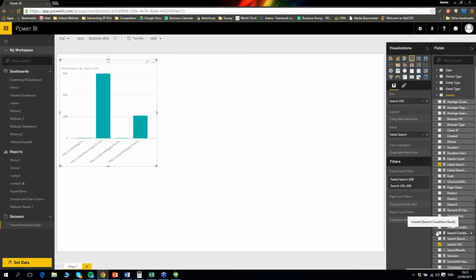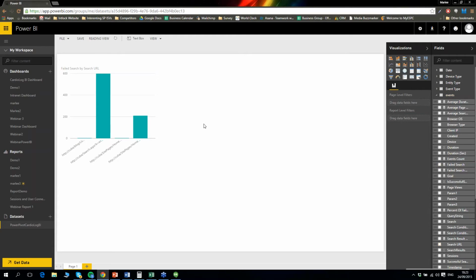Then you can go into your portal and optimize it so your users can find what they're looking for again. And you can also, like I said, drag and drop the fields onto the canvas, whichever is easiest for you. You can also add another graph with a dimension of successful searches versus failed searches.